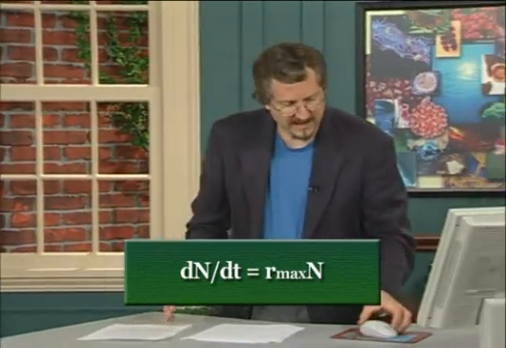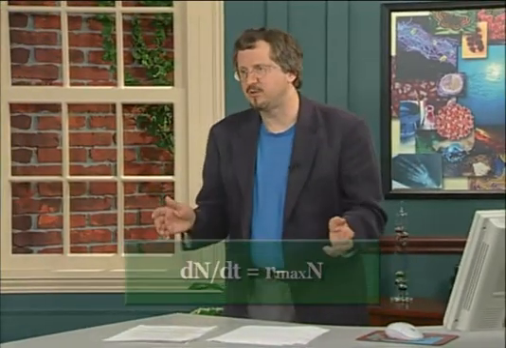Now, let's go beyond this mathematical equation and ask, what would it look like if we graphed this pattern of growth? What we would get is something we call exponential growth. And we call it exponential growth because a plot of a change in the population size over time gives us a kind of J-shaped curve, a J-shaped curve that's really characteristic of an exponential function in mathematics.